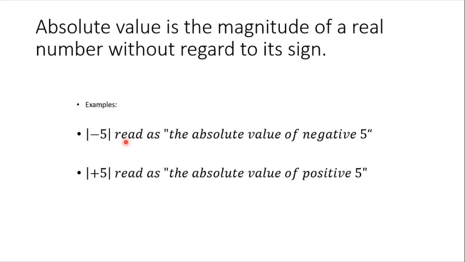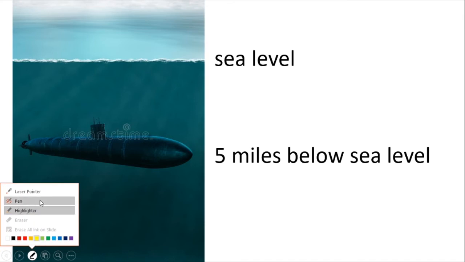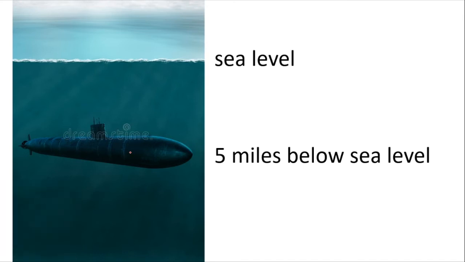Ngayon, bakit kailangang without regarding to its sign? So, bigyan ko kayo ng example. Halimbawa, itong submarine na to. Alam naman natin na itong submarine na to nasa ilalim ng dagat. May mga times na nasa ilalim sila ng dagat. For example, ito yung sea level na tinatawag. So, sa math, kung i-drawing natin to as a diagram or a line, this sea level represents as 0.